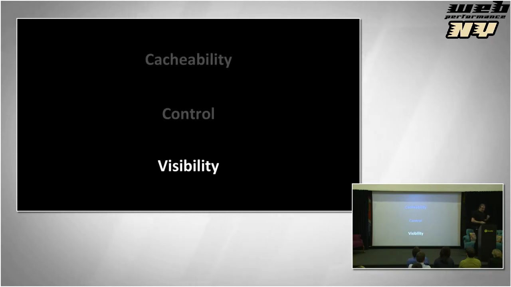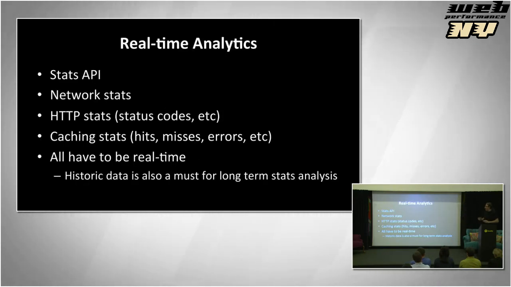Finally, the third pillar is visibility. The same way that we've talked about having full dominion over caching your objects, and having full control over the edge of the network, be it configuration control and configuration manipulation in real time, or running some logic at the edge, we also should expect real-time visibility from our CDN. What's real-time visibility? It's actually simple. It's everything that falls under the analytics umbrella. So there should be an API for stats. That API should give you things like network stats, HTTP stats, what was a hit, what was a miss, what went right through, what was an error.